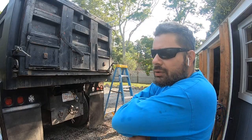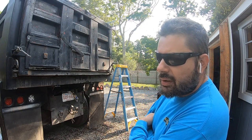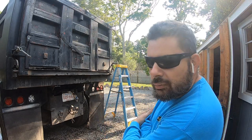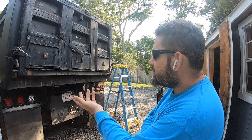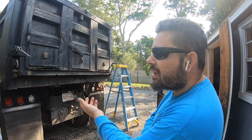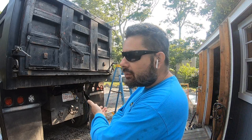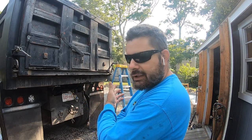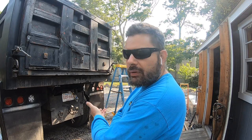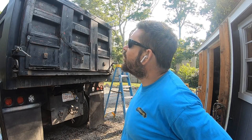Before I do any more, I should probably tell you, I bet there's somebody out there that's like, dude, why don't you just buy the barn door hinge kit and weld it on? Well, for this size tailgate and its weight, it's kind of a heavy duty tailgate. I actually went to a place that builds dump bodies, like a truck place, and the cheapest one that they could do was $1,200, and you had to do a lot of work.